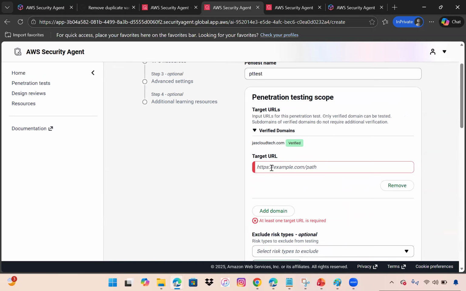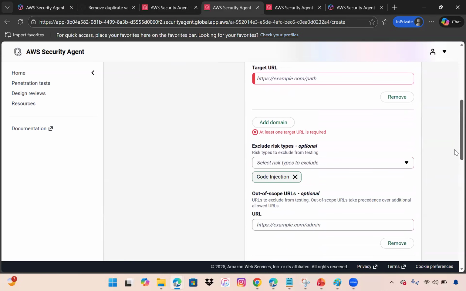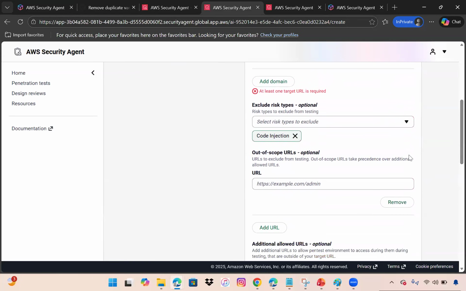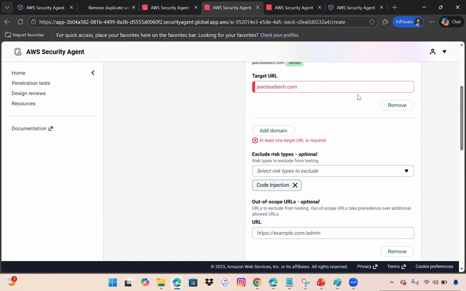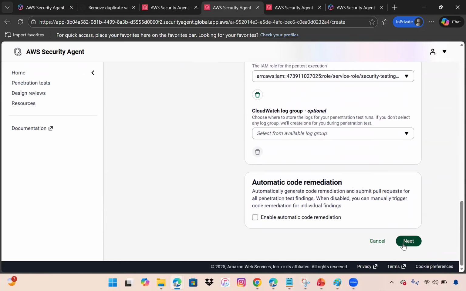Okay, so let me remove this. Here, it doesn't get refreshed.